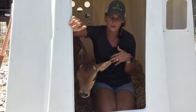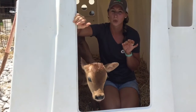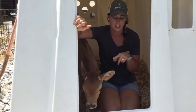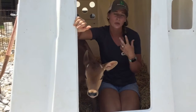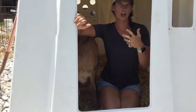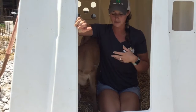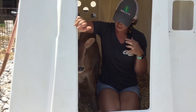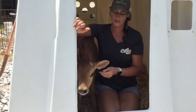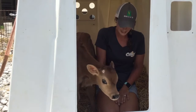When they're born, they have a really naive immune system, so it's super important. We know all about social distancing right now. So that is why she is alone in this hutch and not with another calf that's older than her, that can cause her any stress or get her sick if that calf gets sick, or she can't get that calf sick if she were to get sick. So really important to keep these calves healthy and give them the best start, because this is our future of our herd right here. So super, super important to make sure that they're well taken care of.